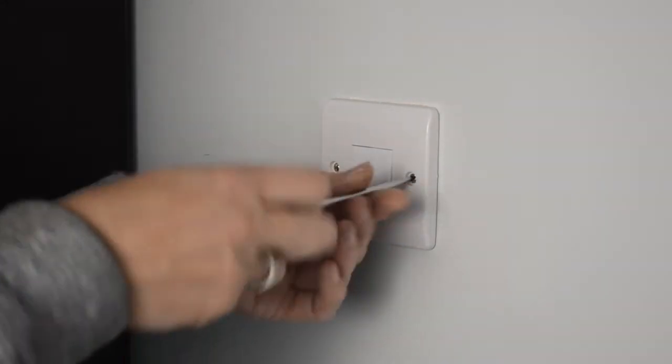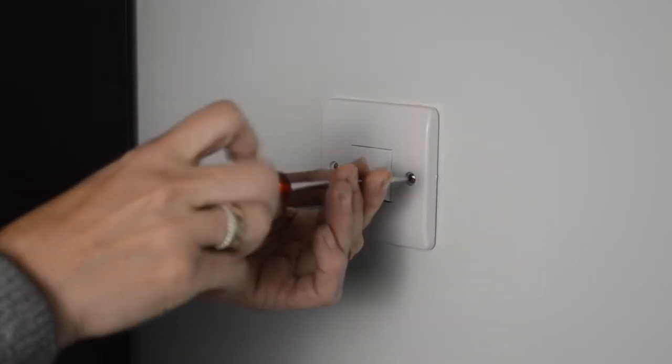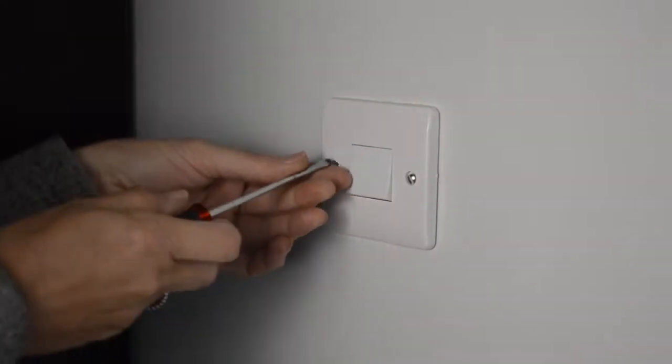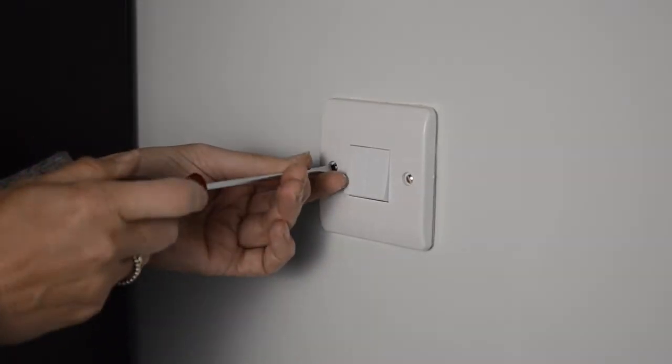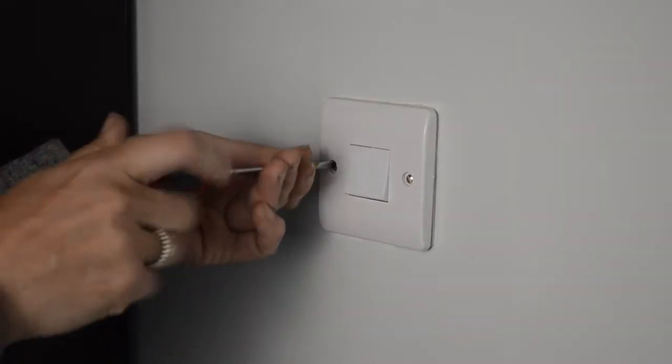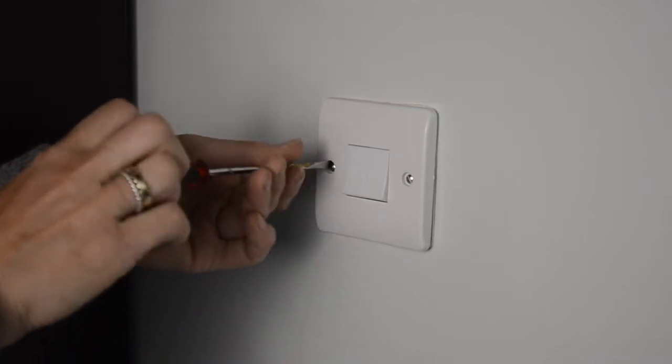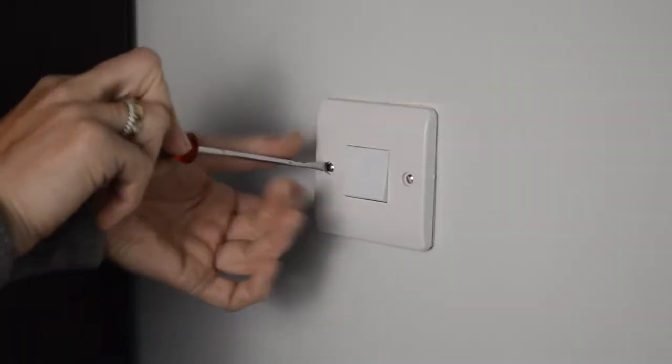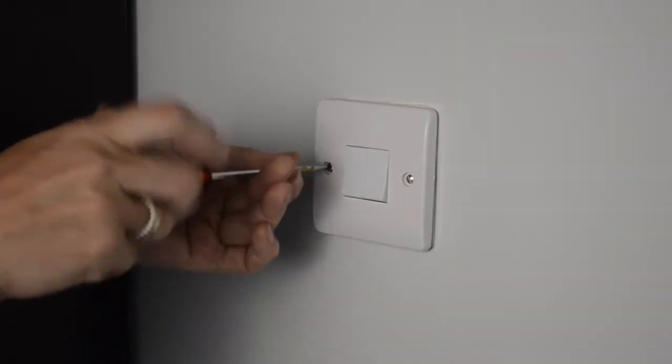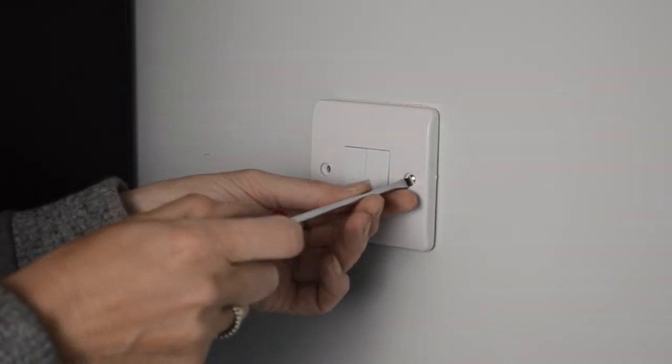And then it's time to remove the switch plate. Now most of the time you will be able to fit your surround over the switch plate which means that you won't have to undo any wiring. I'm going to pull that out so I don't drop it on the floor and lose it.